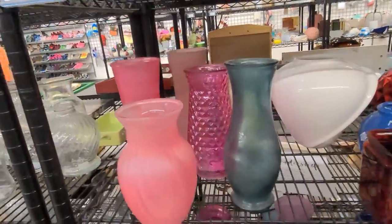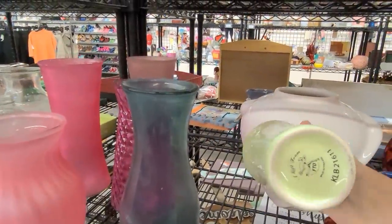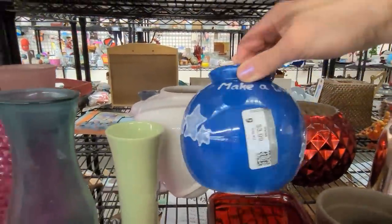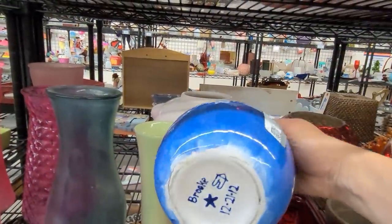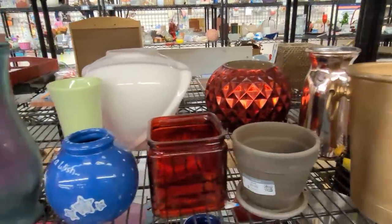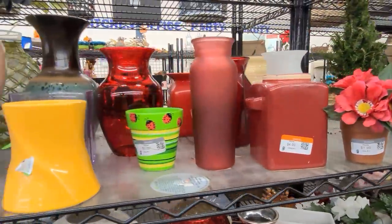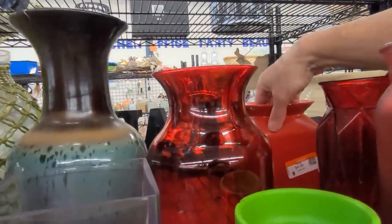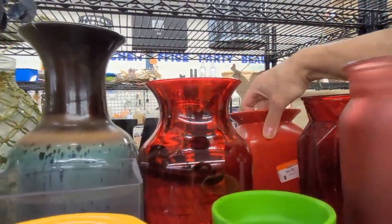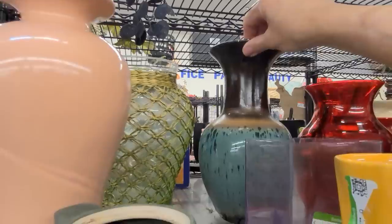Some familiar pieces we have looked at before. I find that vases are very plentiful and they do tend to sit a while in my eBay store and in my vintage booth. So unless something is very unique or of an extremely desirable brand, I tend to leave vases, no matter how inexpensive they are, on the shelf. You really want to be careful that you don't have a whole lot of the same thing sitting in your inventory, especially something like a vase, which takes up quite a bit of room.